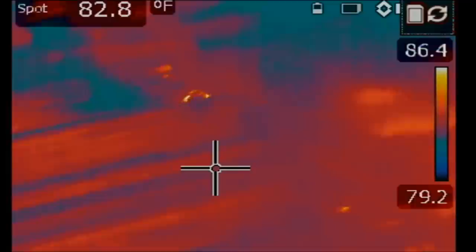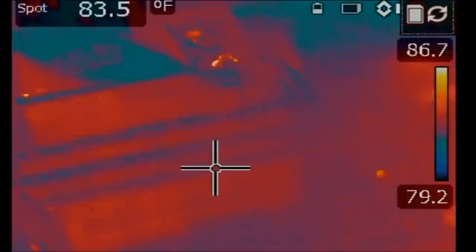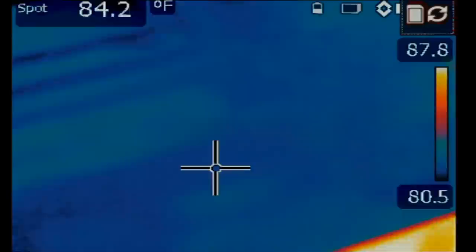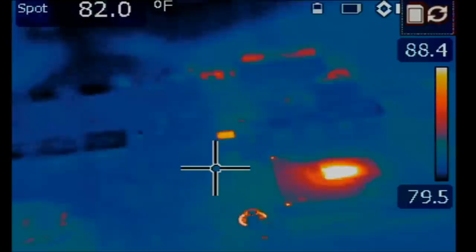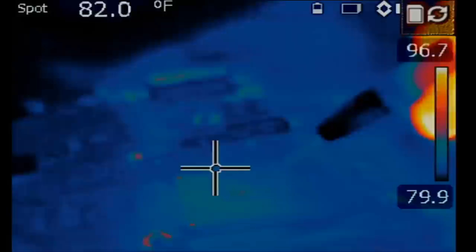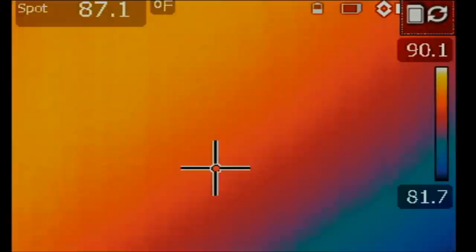Talk less and do more, even though a lot of viewers like more talk and less repairs — I try to balance both. So let's inject voltage and see what happens. And look at this — we already see something getting hot on the board. And what's getting hot? That's the CPU. It's not unusual to see the CPU getting hot, and heat on the CPU does not mean that the CPU is bad — but it could be. We're not going to rule it out as a bad CPU yet.